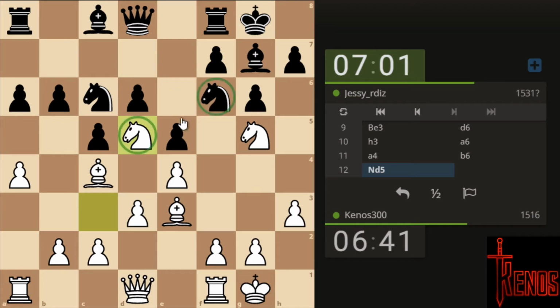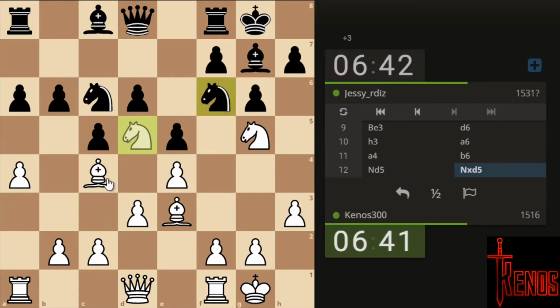So, knight takes, bishop takes. Or pawn. I mean, those are the two options. I think we do bishop takes, though. Not sure how to get rid of these arrows. Because if we do bishop takes, his knee-jerk reaction will probably be moving the knight. Okay. So if we do bishop takes, the knee-jerk reaction is move the knight, right?